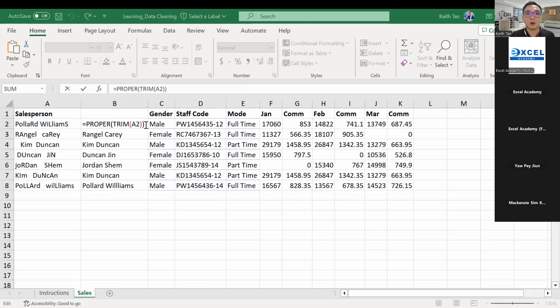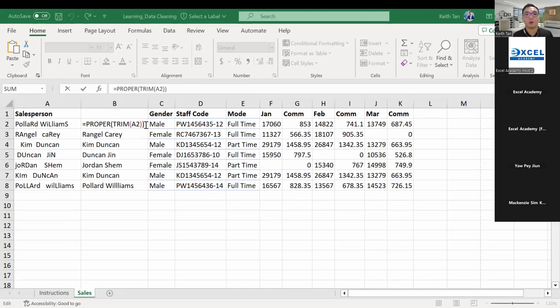Question from Edina: can proper be done first? Can. It depends on what you want to do first. No worries, you can also do proper first, then only you trim it. Shatira asks, do we always need to insert bracket after the function to make it work?